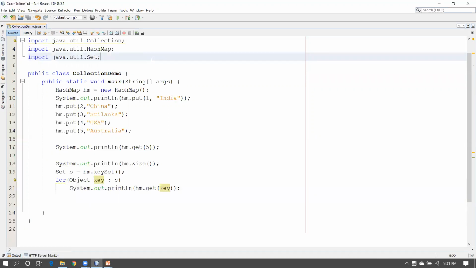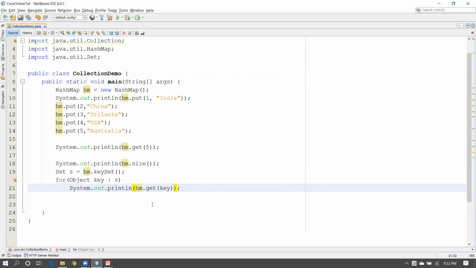So you cannot iterate a map directly, but if you want to iterate a map, first you need to convert it into a set by using keySet, which returns all the keys available in your map. After that, you can iterate one by one. You get the keys, pass those keys into the get method of the map, and you get the corresponding values.